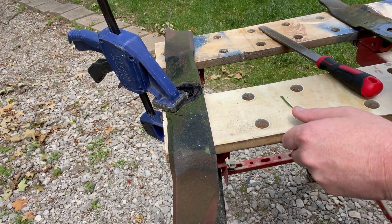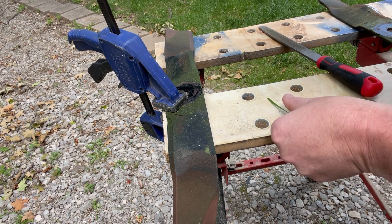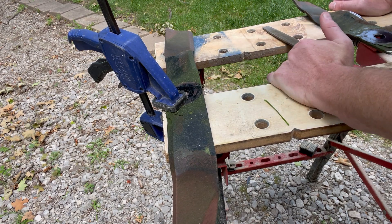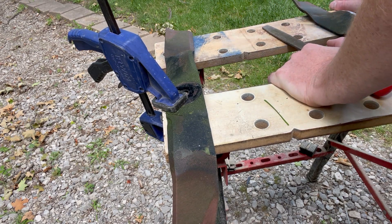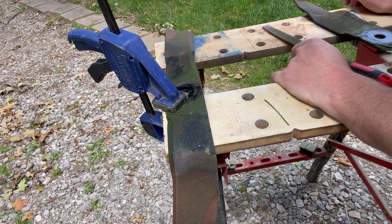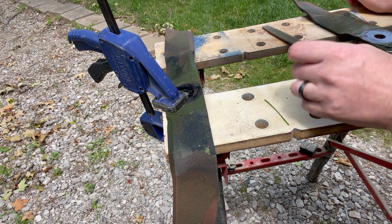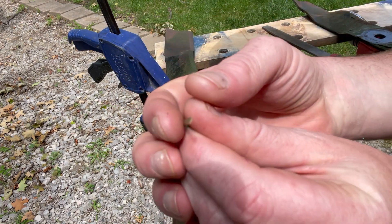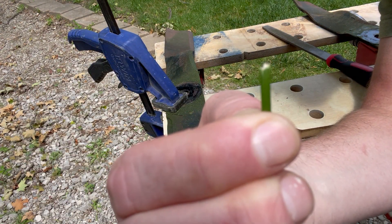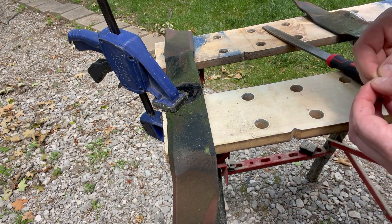It's time to sharpen my lawnmower blades — I have 19-inch blades here. The general rule of thumb is every 25 hours of cutting, or roughly three to four times a season, to keep your equipment maintained for optimal performance and the best cut possible. Otherwise your grass blades will start to look ripped instead of an even slice, leaving that yellowy haze on the grass.